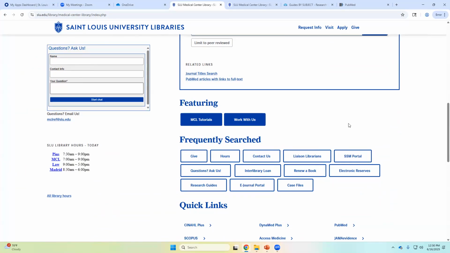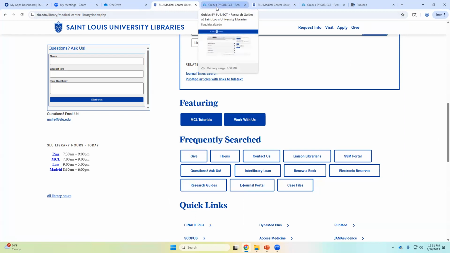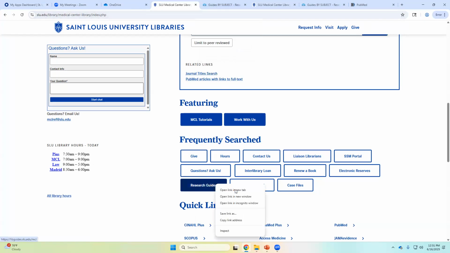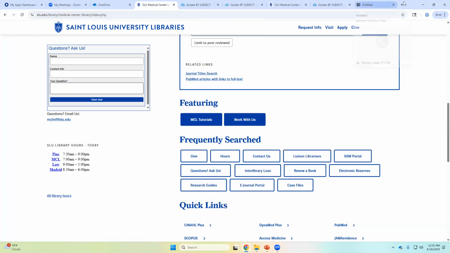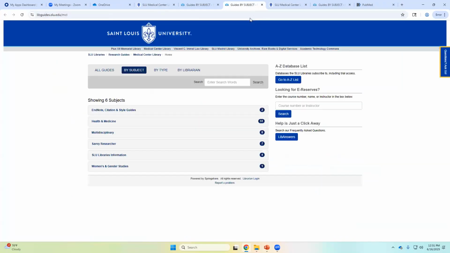The reason you start with the library page is so you can get authenticated, which is you're going to have a SLU username and password.